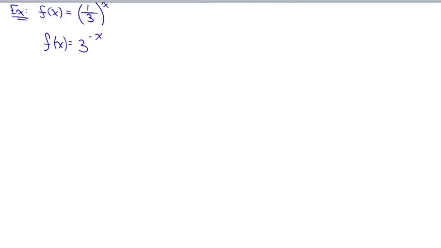Which way? Over the x-axis. That would be a negative in front of the function. That would flip it over the x-axis. So a negative in front of the x is going to flip it over the y-axis, because all those x's that used to be positive are now going to become negative and vice versa.